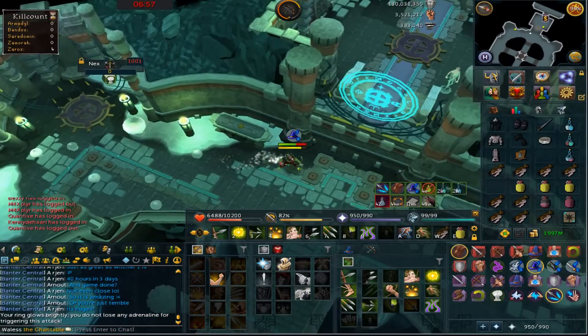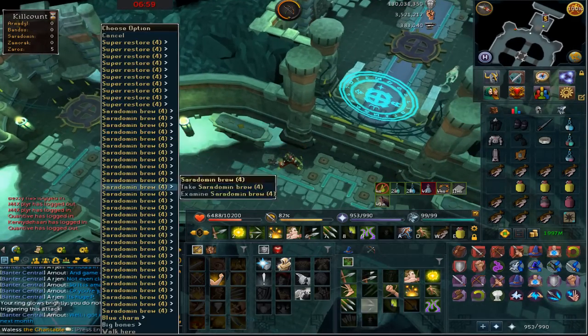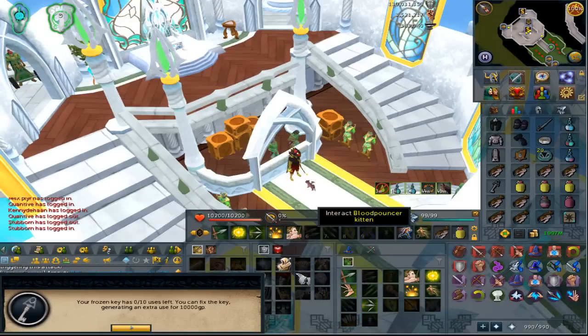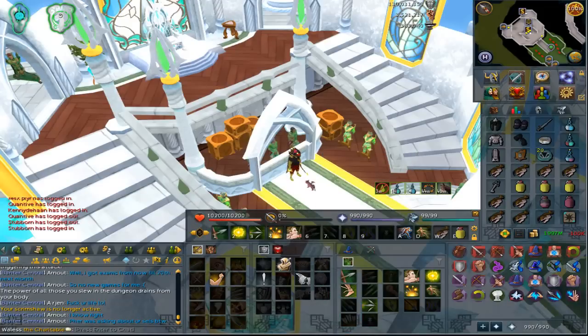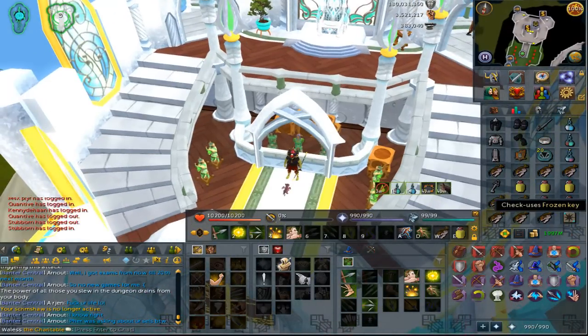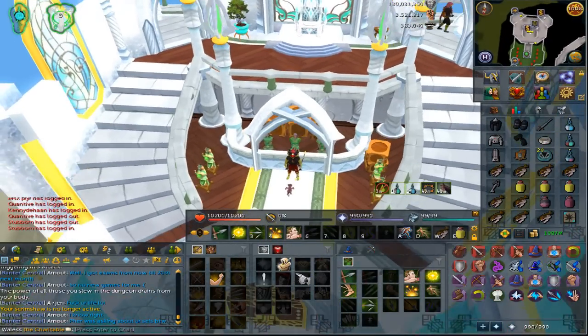Love it when Nex is on like 1k life points and you just don't hit, and we get Bruiser restores yet again, but blue charms, I'm happy with that. Gotta love legendary familiars where you can just recharge your key on it. So we top our key up with 10 uses with the legendary familiar. That is awesome. Anyway, we are going to carry on with Nexing.